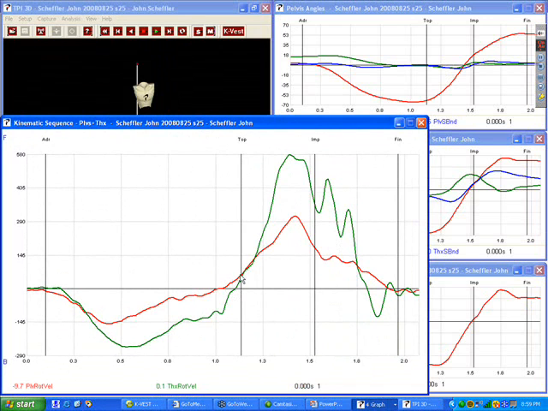You can see it here. All of a sudden, the trunk or the thorax starts to take over, and you can see from a left-to-right perspective, if I was going in time here, you'll see that the thorax, the green line, peaks before the pelvis. Now, that's very common. A lot of golf instructors see this, and that usually creates path and plane problems, like a person who comes over the top. That can create all kinds of problems with ball striking.